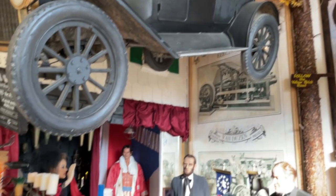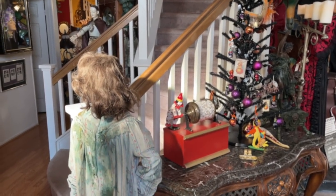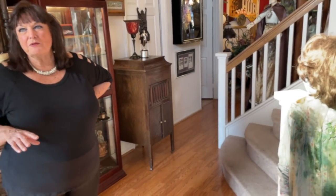And I always laugh because when I was a kid and I was in school, and I probably was 8 or 9, they would have you stand up and tell everybody what you wanted to be when you grew up. And I said, someday I'm going to live in a castle with all my dolls and they're going to be real big. Oh my gosh. And here I am. Yeah, dreams come true. In a good way, sometimes.